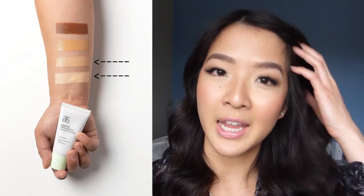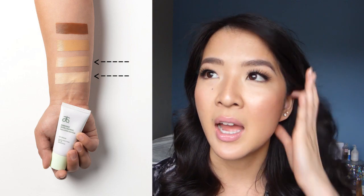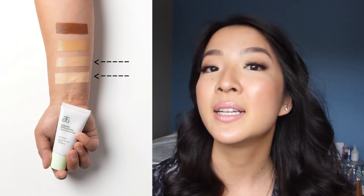This is a cool toned color and would be great for people with a more cool undertone. If you use the shade Light or Fair of our CC cream and really like more pale colors, then you'd really look good with this color on your lips, especially if you have blue or green eyes. I think that'd be so pretty.